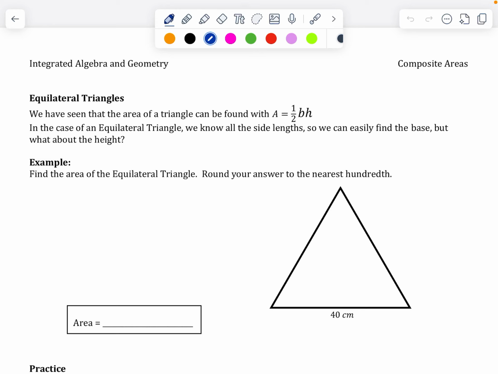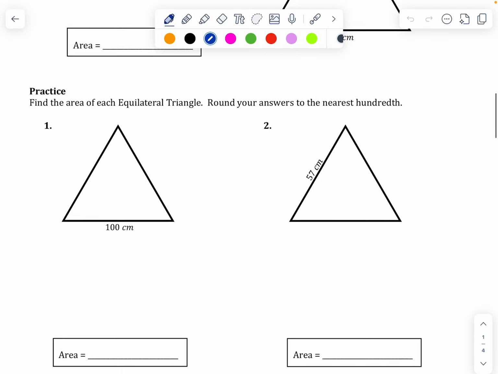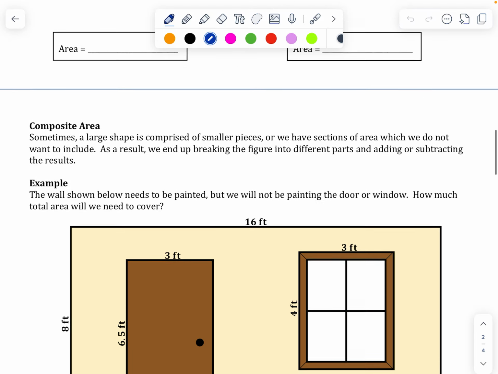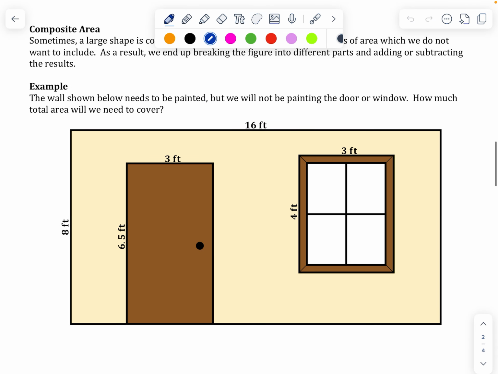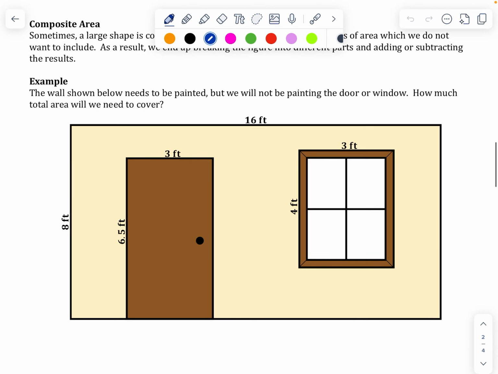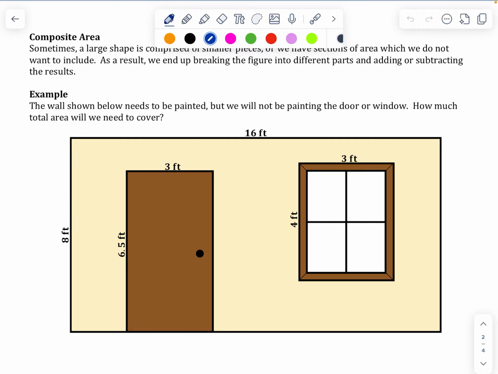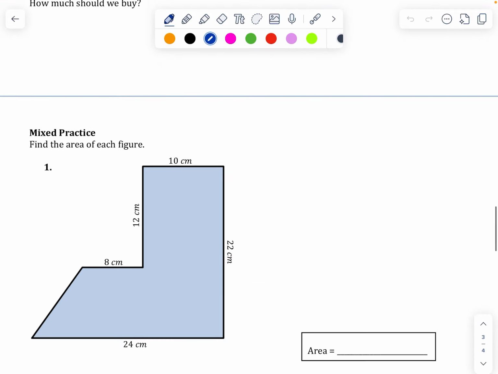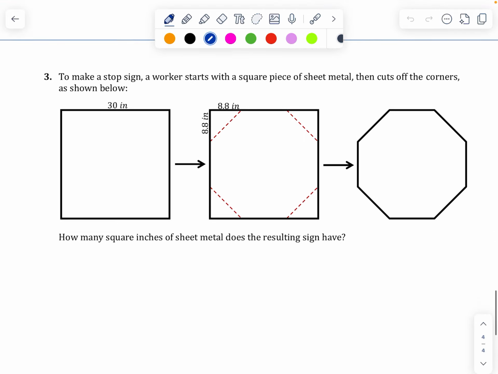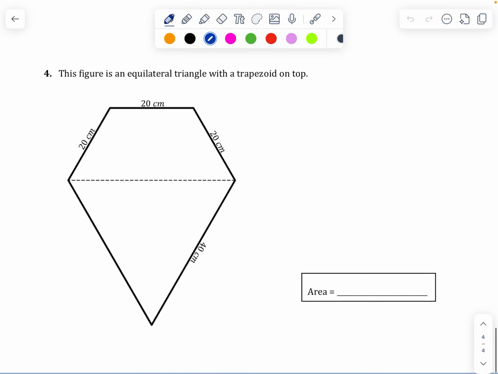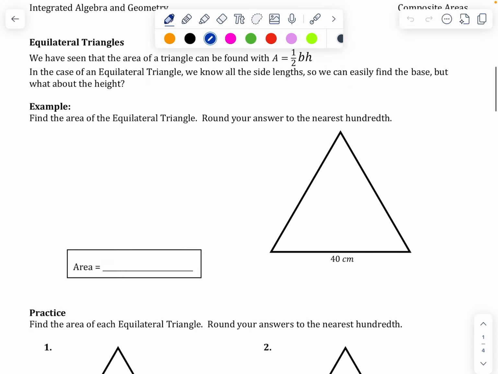All right, so this is composite figures, and we're going to start with equilateral triangles. The reason we're starting with equilateral triangles is because an equilateral triangle a lot of times is part of a composite figure in the composite figures that we do. So if you look at this right here, this doesn't have any equilateral triangles on it, but I can easily add a roof to this house with an equilateral triangle. So I want to make sure that we see those, as there's an equilateral triangle down here, and I want to touch on that.